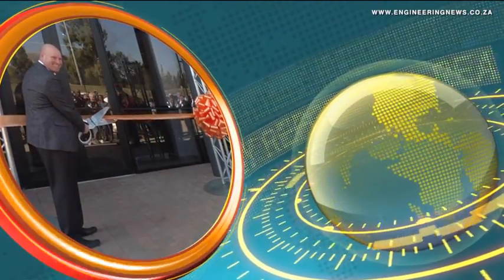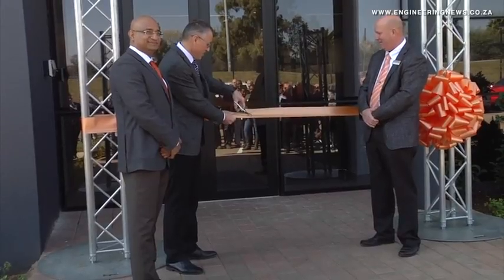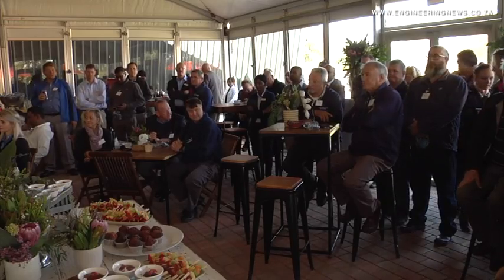As part of its business strategy to re-engineer and optimise global operations, bearings and mechanical power transmission solutions provider Timken has opened a new facility in Gauteng. This particular facility is just under 5,000 square metres and homes their rail repair and assembly operations as well as their own warehousing. It is positioned in Pomona, strategically located close to the airport and main arterial highways. It's an area that is growing, and Timken's image is growing with it.